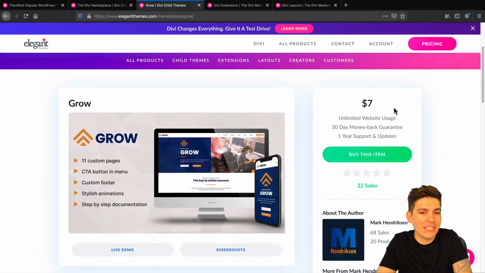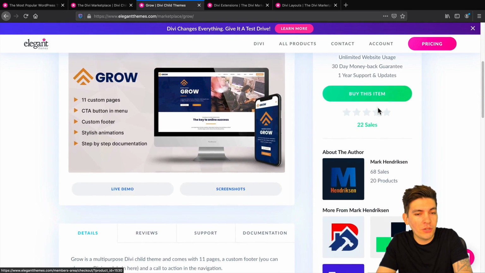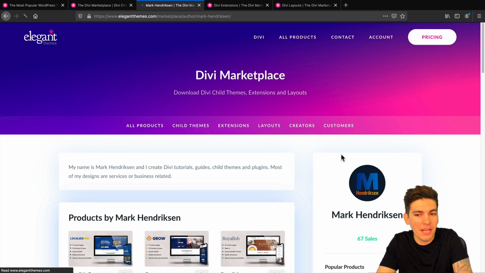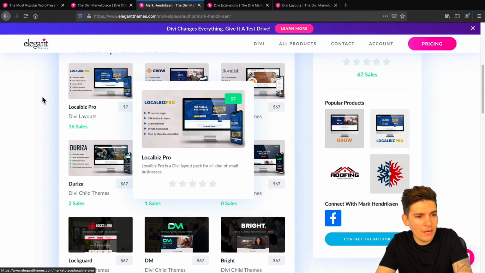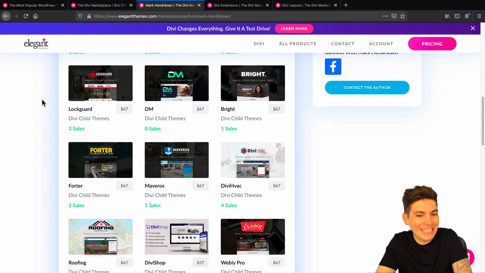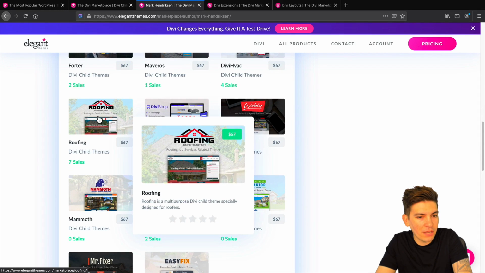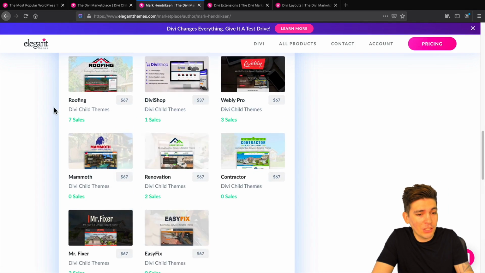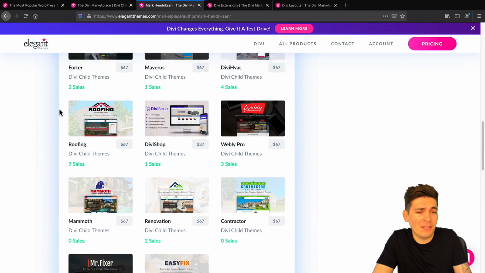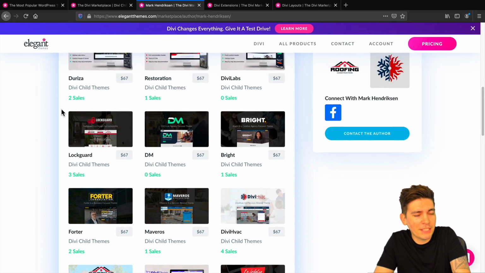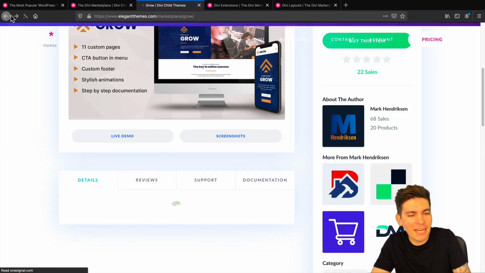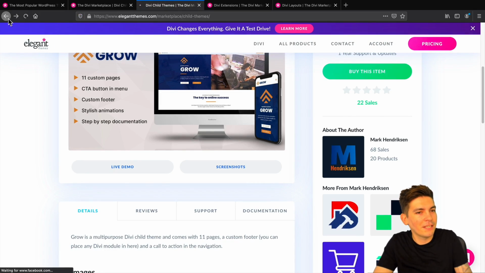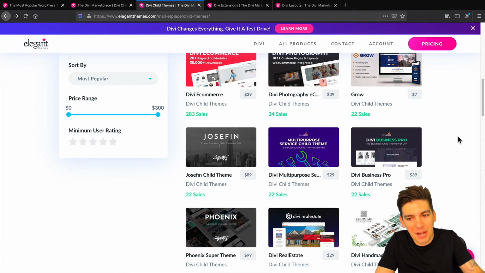Now, if you want to actually see all of the author's work, what you can do is click on the product and then click on the actual name, and you'll get a list of a lot of their products. See, I like the Mark Hendrickson layouts. I think they're actually very ideal. Like the roofing one, I think that's a really nice one. It looks very practical. It looks like a real roofing company would actually use it, because I know we've seen some of the Divi layouts, and it looks like they're playing Tetris all day when they're making their layouts. They have those blockish styles, and I'm just not a fan of the Divi designs, but that's just me. You can let me know what you think in the comments below.